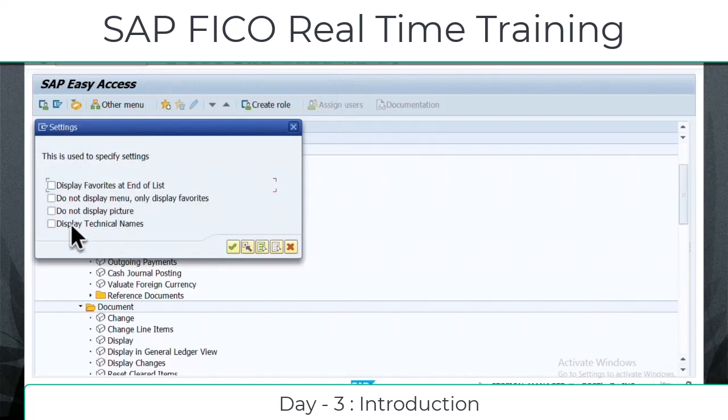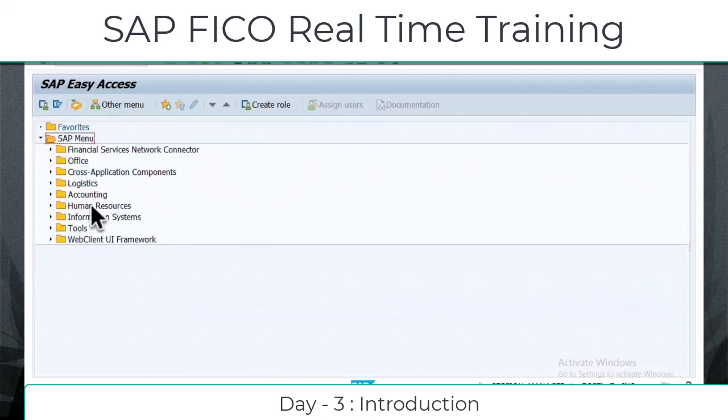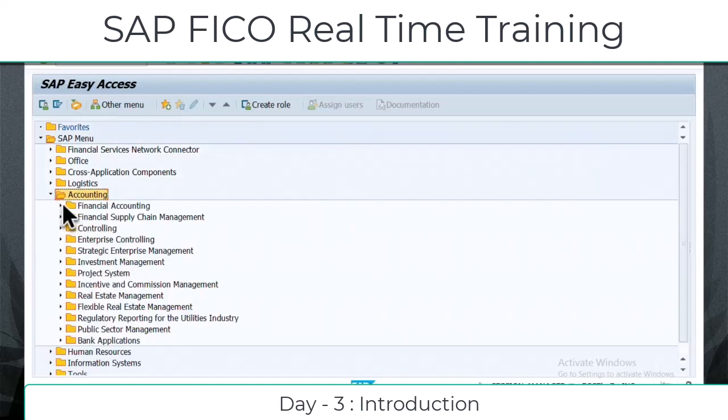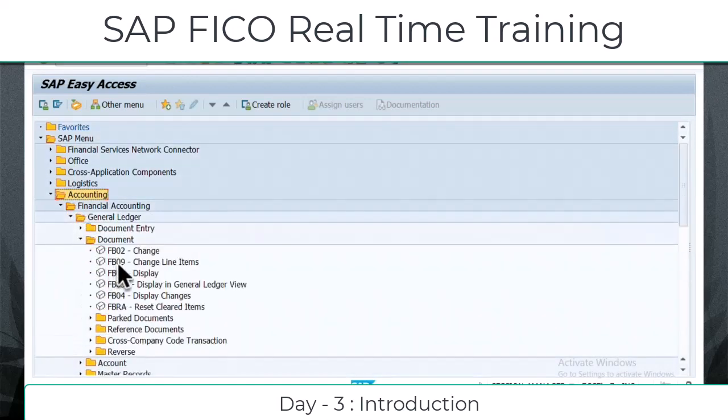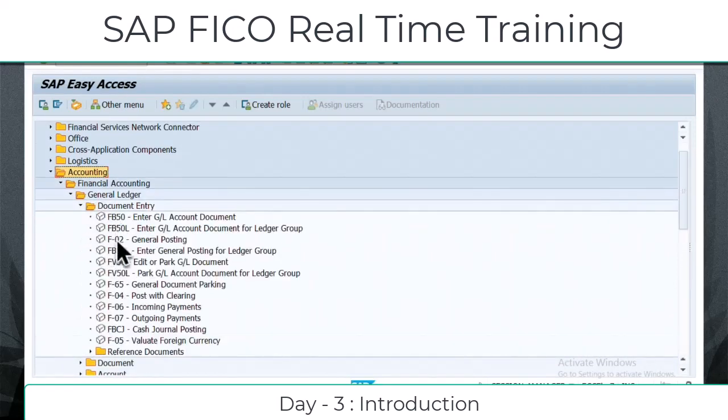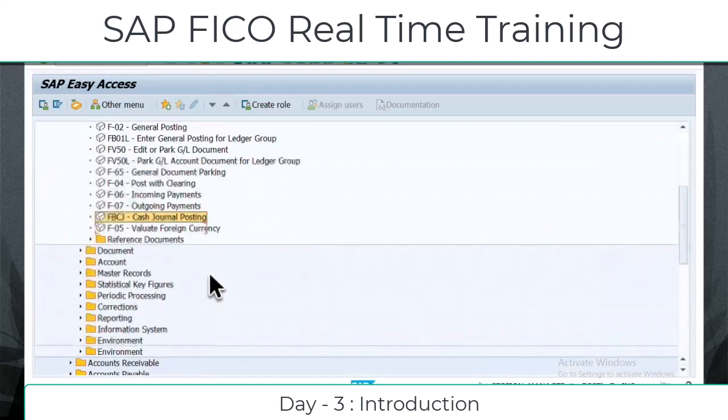Extras and settings, display technical names checkbox, press enter. Then go anywhere, not only the accounting side, any side. If you go, you will see the transaction codes next to each and every activity. This is the way you can see the transaction codes for each and every activity.